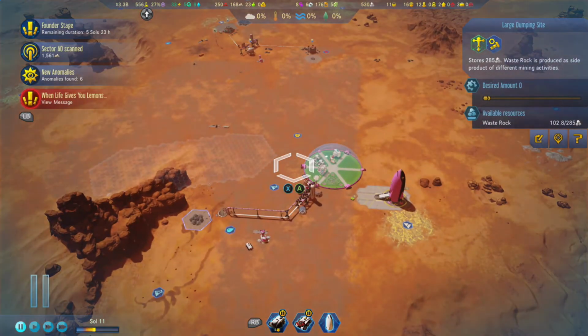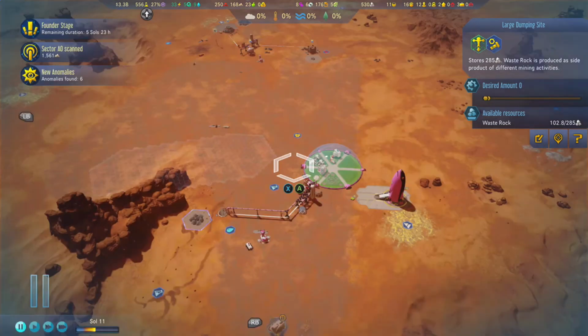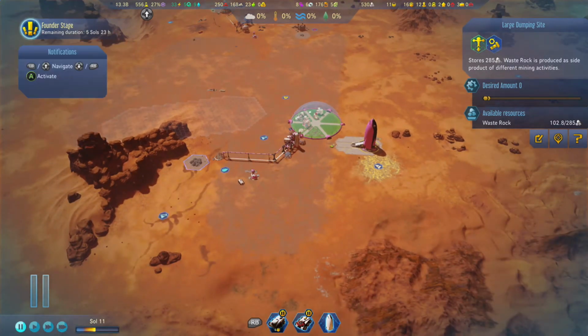When life gives you lemons, what is that? Building a new home on an alien world. So this is just telling us that one of our founders has a particular trait. Usually you get this once at the beginning of the game. And neither of these really do anything specific. I don't know why they give you two, unless it's something I don't know about.